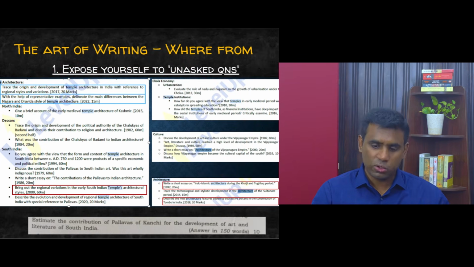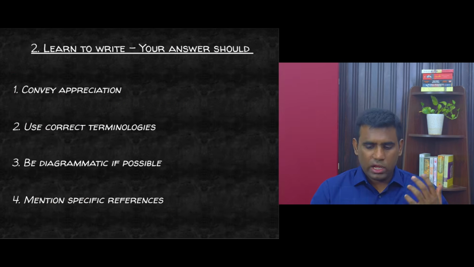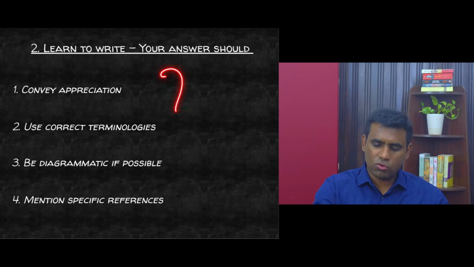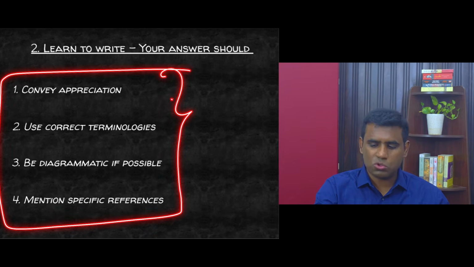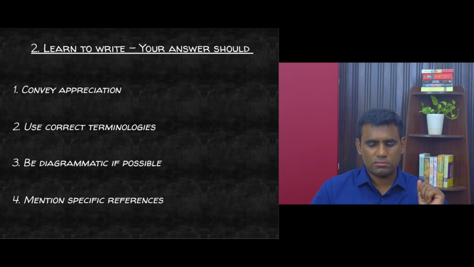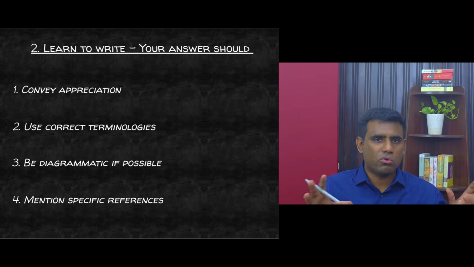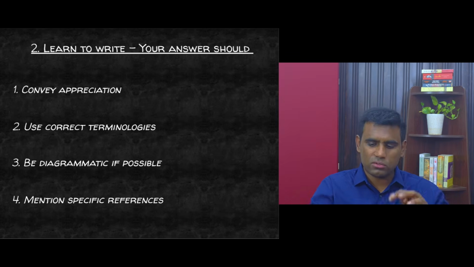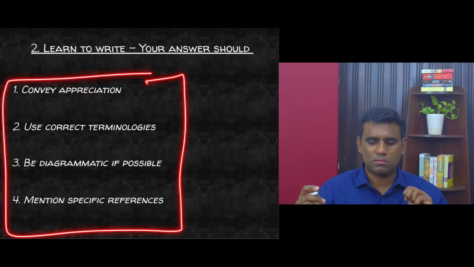So this is what you should be doing next. Check whether what you have read helps you in handling optional level art and culture questions or not. When you write your answer, I would say that your answer should have these four attributes. These four aspects should be there in your answer. From the first slide that I started my discussion till here, whatever I have told you is simply directed to give these four attributes to your preparation.